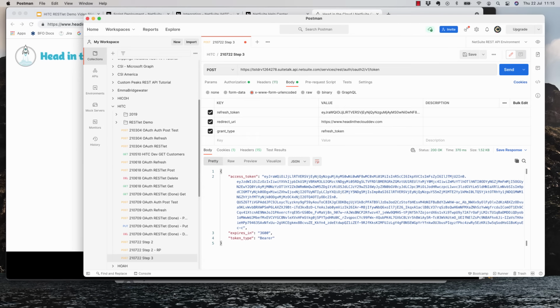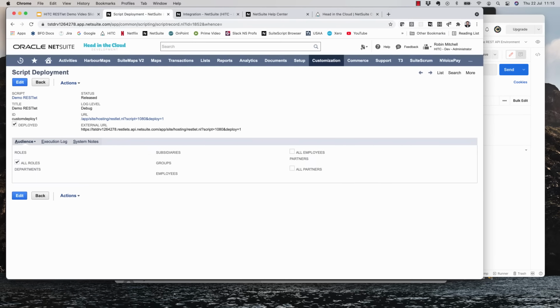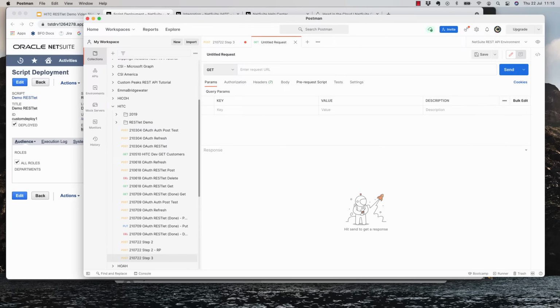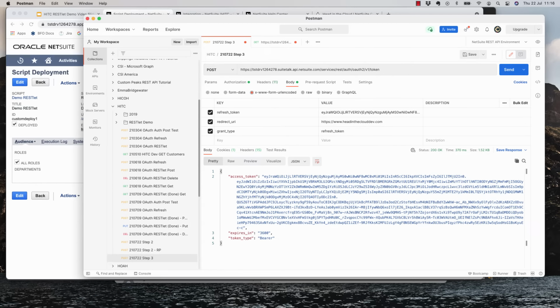Now I'm going to create a new request, and I'm going to plug in the URL for my RESTlet deployment. The authorization now is a bearer token with the access token that we just got from this request.